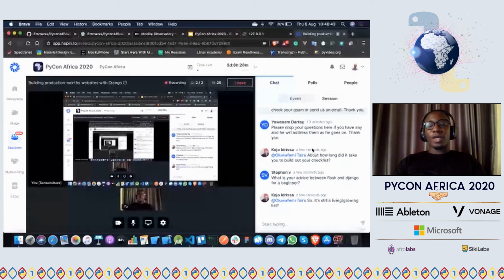In the case of Flask, you might have to write the code for all of this yourself as a middleware, because in Django we have middleware, or use packages. But the same thing still applies to Flask and any other framework: make sure that you cater for security when deploying. Then you have to make sure that you set up your CI/CD pipeline, and that you do adequate logging of errors that are occurring on the platform. So it's almost the same checklist for Flask or any other web application you have with Python.